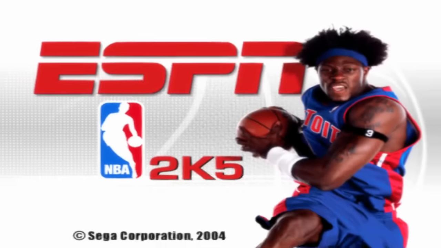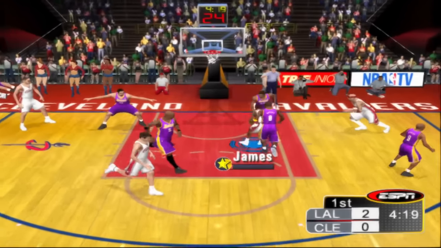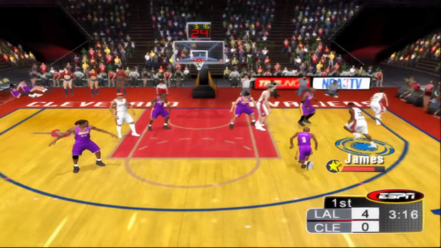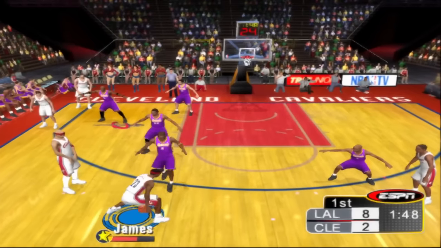ESPN 2K5. Second year, the chosen one has the highest dunk rating in this game. Running right through you, Kobe! Oh my gosh, bro was about to do an East Bay on him. Let me run straight past him. Boom, Vlade Divac. You getting dunked on. Oh my gosh, he didn't contest.